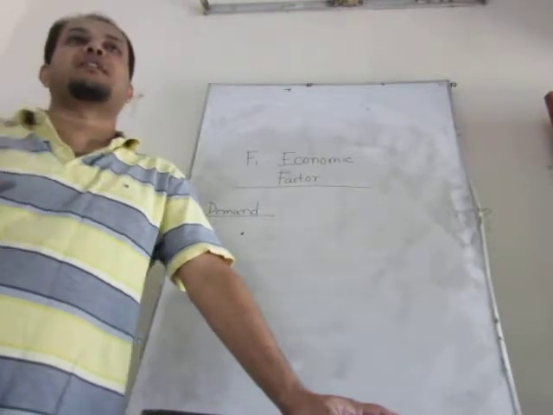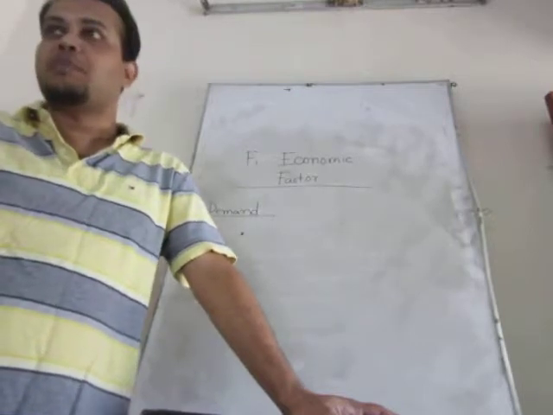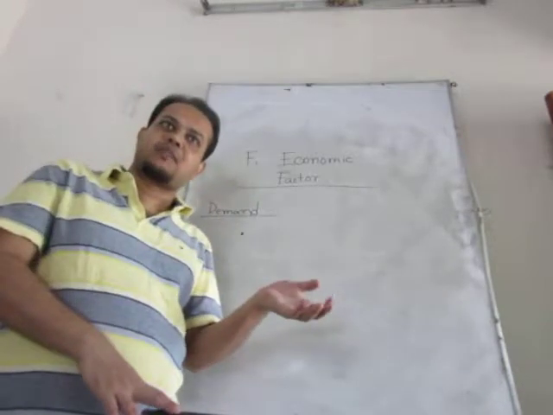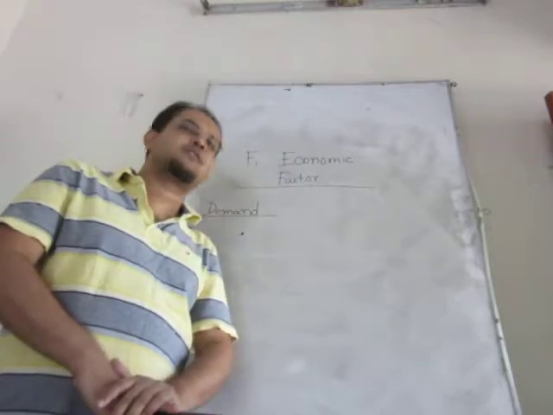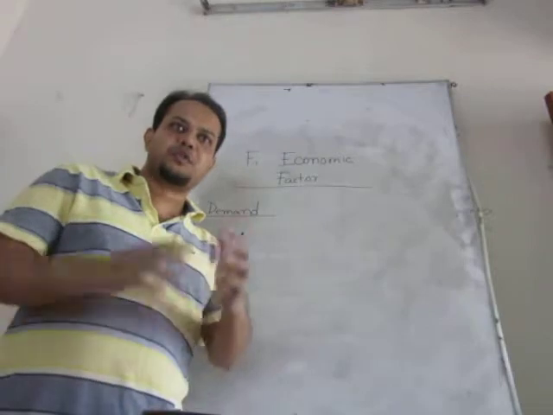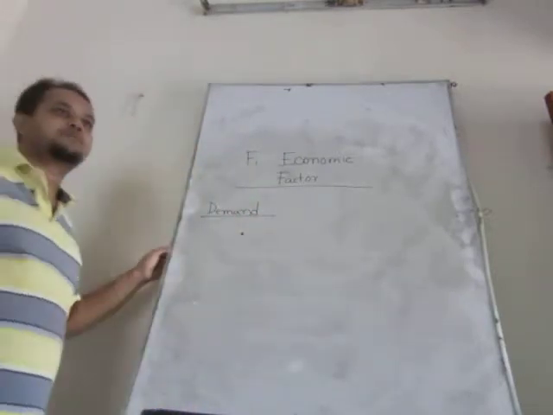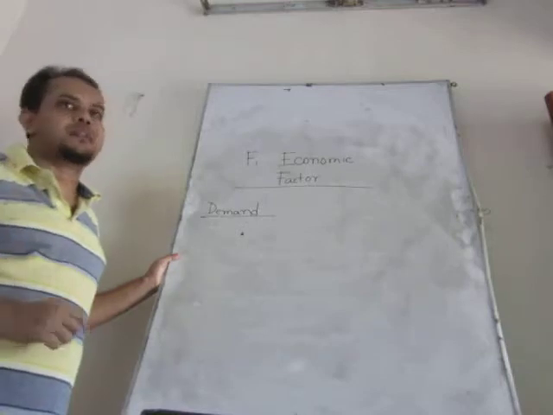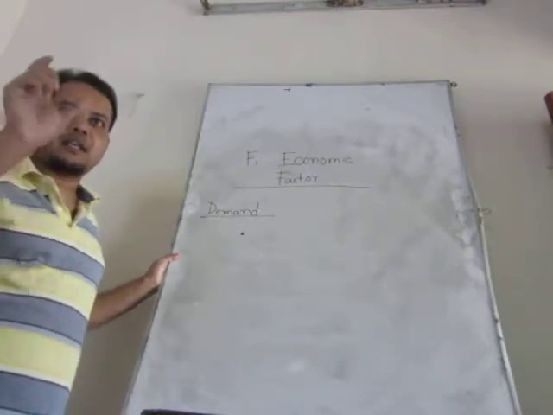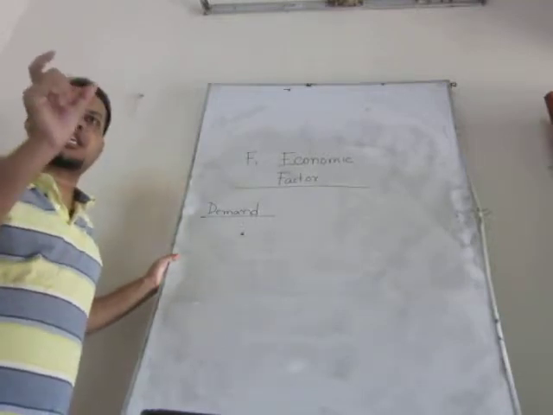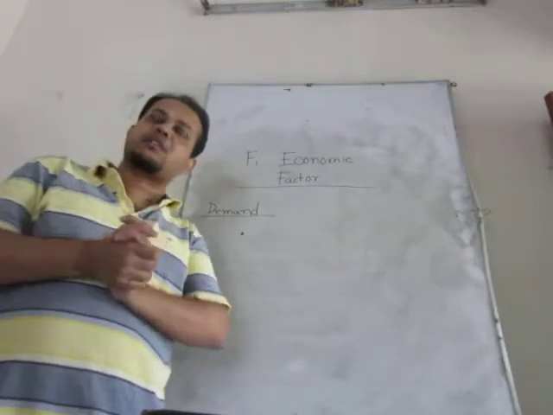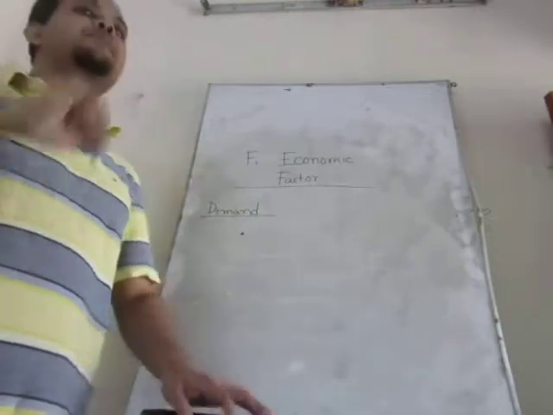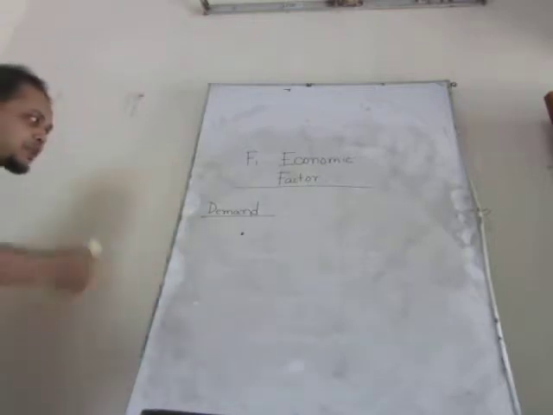So who will be your potential customers? Your potential customers will be those people who have the ability to buy. Some people may have a dream, some people may have a demand for specific kinds of things, but don't have that much capability to have that. So demand actually means, in a specific time period, the total willingness and capability as well. Willingness means desire, and capability, the ability of the customer, for a specific kind of goods and service at a specific price. So here, three components actually come about.